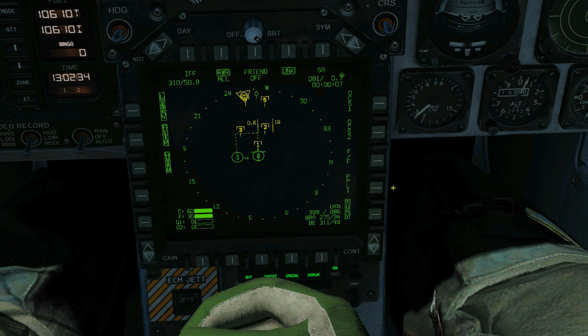So I'm just going to put everything back to normal and then get out of here. So back to normal, back to normal, back to SA. And in fact, one thing I should have shown if we just go back in sensor is that if we've got unknown targets, unknown in terms of IFF, which these guys all are, we can filter them out by clicking unknown, and you can see they've all gone.